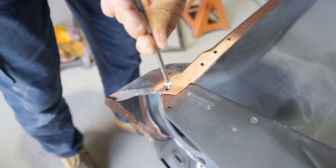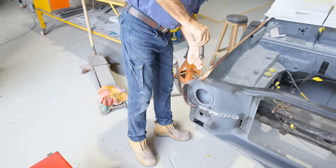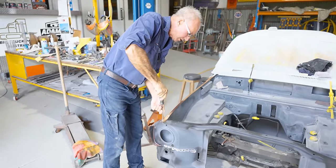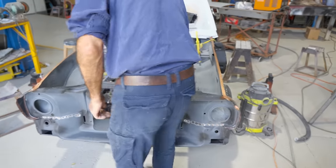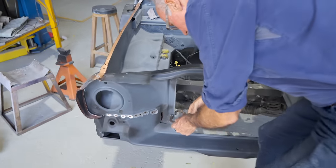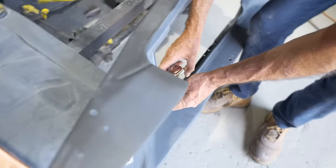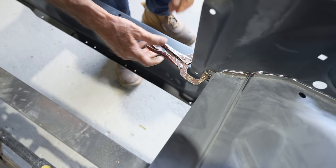Get these in here so it won't move. It sat back in there absolutely perfectly the way it came off. A couple little clamps right on the end of the rails there. So that's got the top supported. It won't move around on me while I weld it. So now a couple little clamps down in here on the ends of the rails. Doesn't need a lot. It's just sitting in there nicely. There's no stress on it. I just don't want it to move.